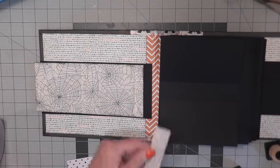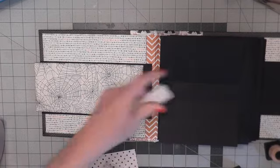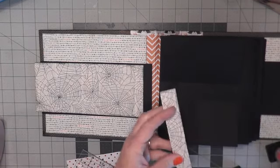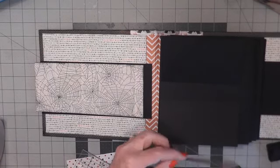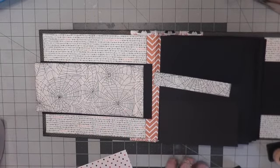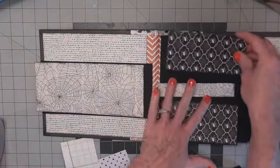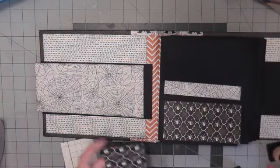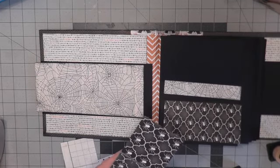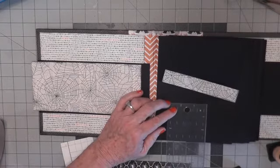So I cut it 1 inch tall by 5 3/4 wide. So all of this is 5 3/4 wide. So that's going to go there in the center. And then I think, do I want the spiders maybe here? I think I'm going to put my spiders out here. And these are 5 3/4 wide by 2 3/4 tall.